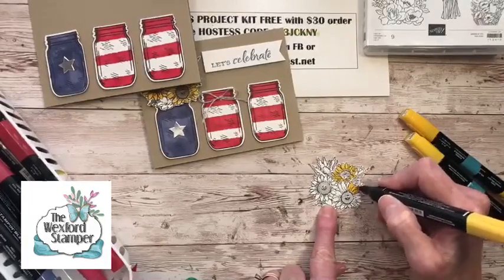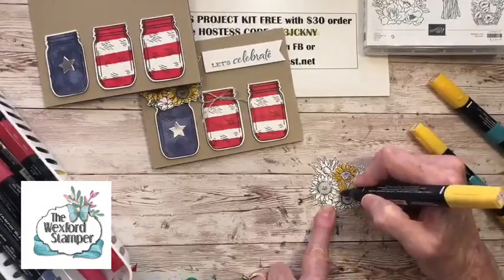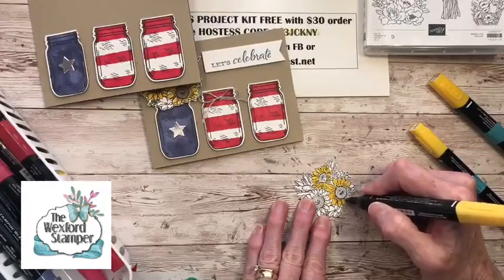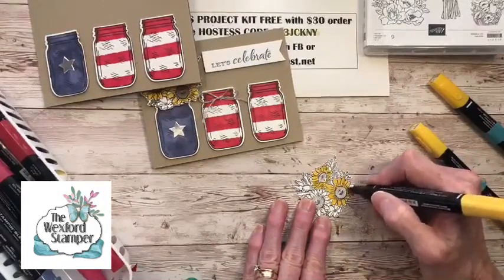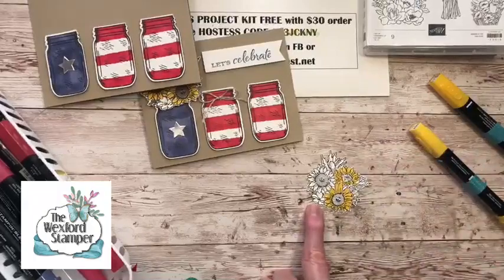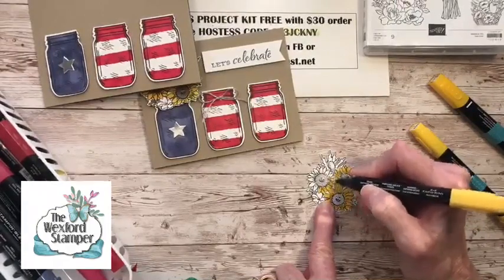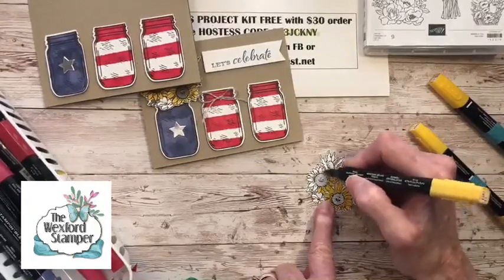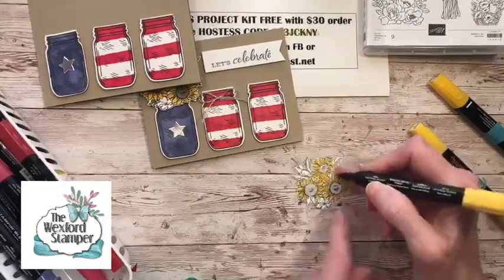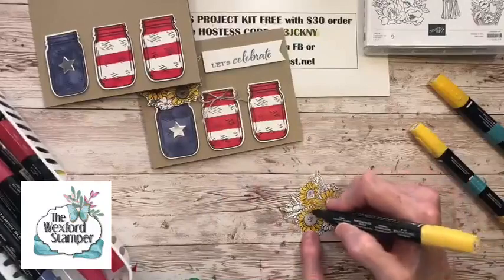So I'm just doing all dark Daffodil Delight. I couldn't think of that name. I had a moment there. All right, all the way around. And then I'll just show you a little trick I do to give the leaves a little more something something. Okay, one more here. I left this small little flower down here just white. All right, last few. Daffodil Delight petals. We're getting there. All right, there we go. All colored in.